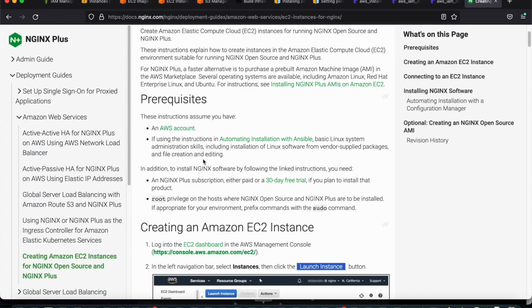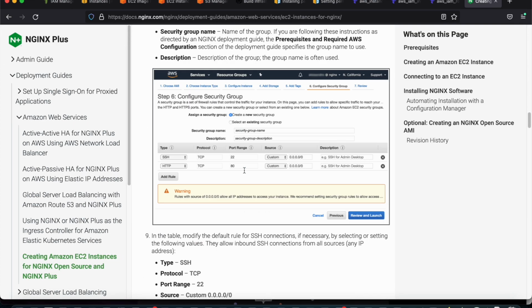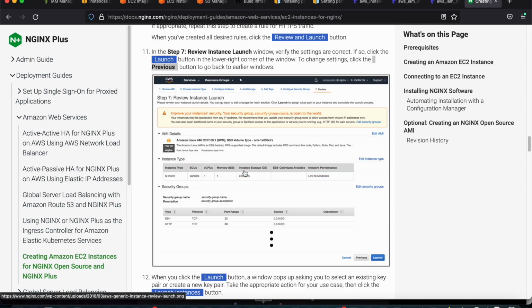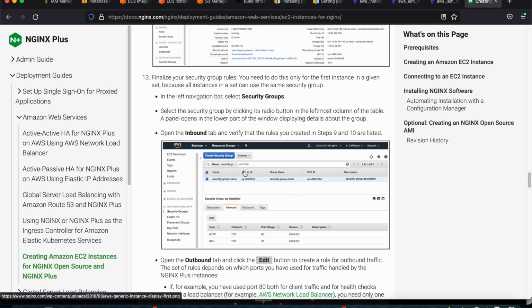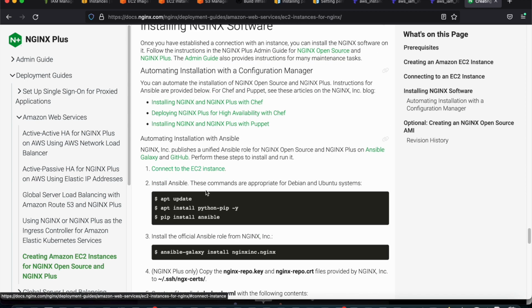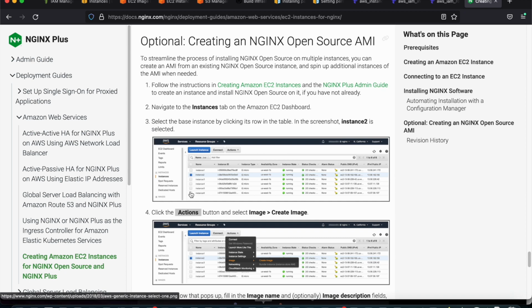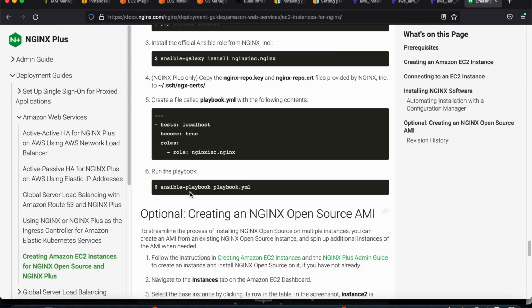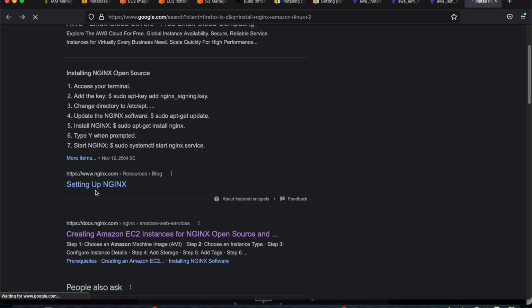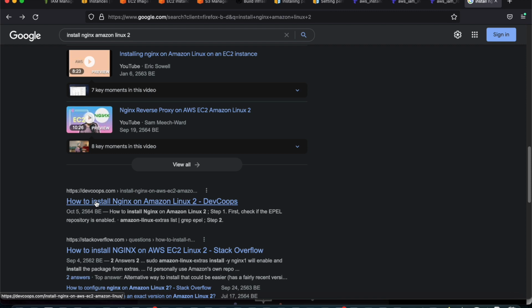Let's see if it's here. Amazon Web Services. Yeah, there are also some manuals. Launch starters, connecting, installing. But this is apt here, and I would like to have it for Amazon.